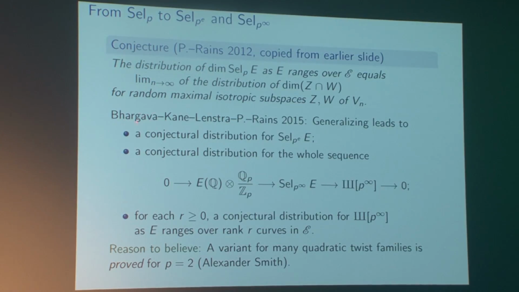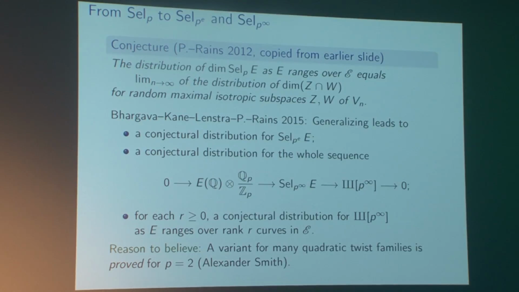So this is what I did with Manjul Bhargava, Daniel Kane, Hendrik Lenstra, and Eric Rains. So we formulated a conjecture for the p^e Selmer group for each e, and then we packaged them together, and we managed to find one model that would give you the p^e, the p-infinity Selmer group. And once you have that, then you can also see what the infinitely divisible part is, and then the quotient, which should be the Sha. And so that led to a conjecture.